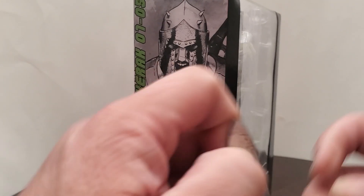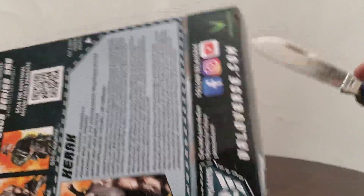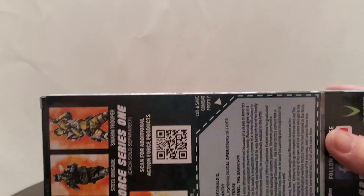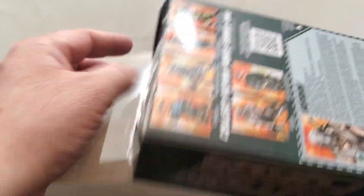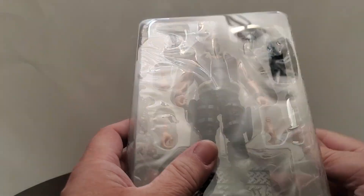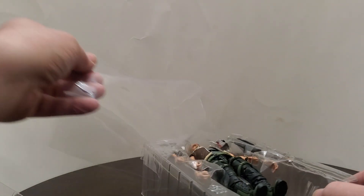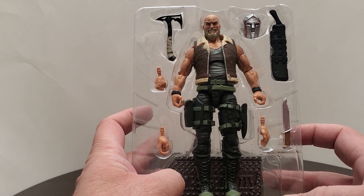Action Force logo on the back. Let's open this bad boy up. These figures, like I said, are sort of my new go-to replacement for Classified action figures, the GI Joes. They kind of upset me with the nonsense with the Dr. Mindbender and Serpentor figures, so they lost my business. I plan on selling my HISS tanks when I get them, and I'm basically using all my GI Joes for fodder. I love that they put a clear plastic cover on the front — you know if you get an Action Force figure that they're definitely secure.